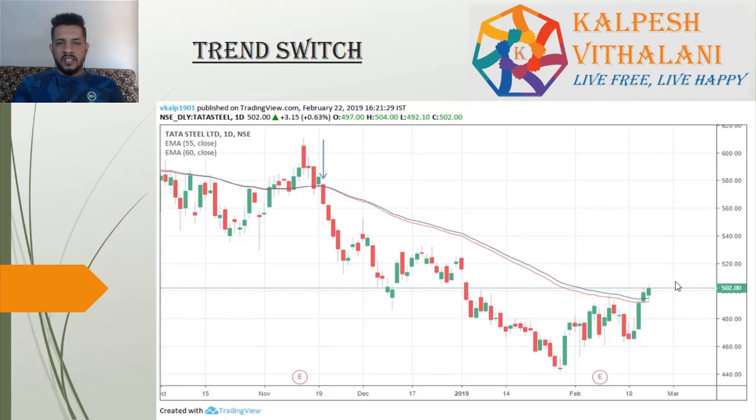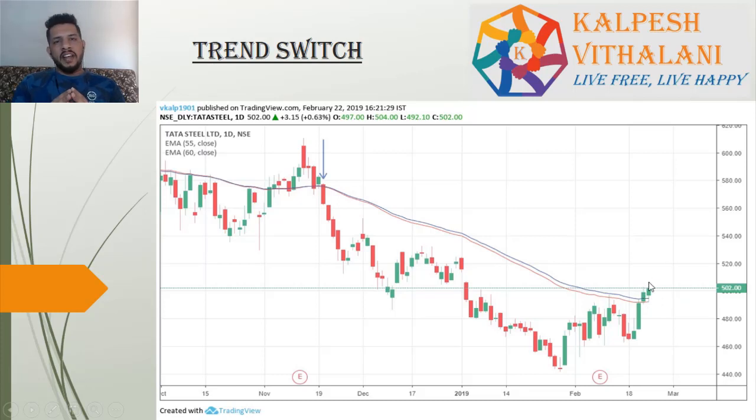Look at the example for short entries. This is the daily chart of Tata Steel. You can see here that it is in a downtrend. Here it is switching the trend, but we are not finding our preferred candle. This is a doji candle with a long upper wick. This is the proper red candle. This is again a green candle, but the high did not get taken out for our entry. So we do not enter here, but this is the sure short entry, and all the moves are towards this moving average. When you find this kind of red candles, it is like a pullback, and now here it is switching the trend again.